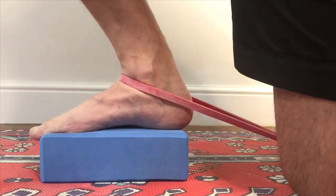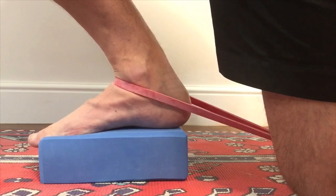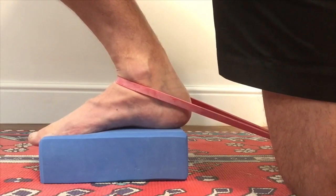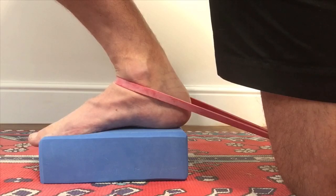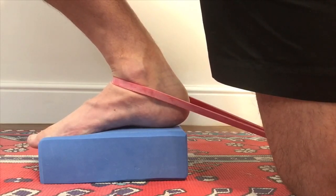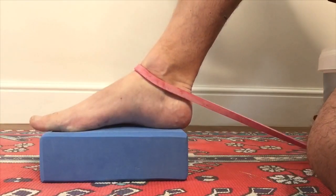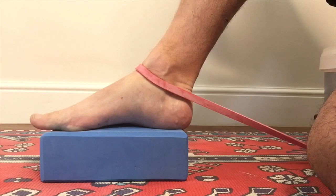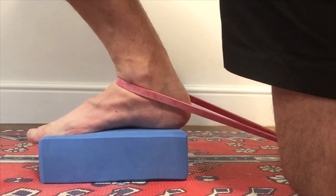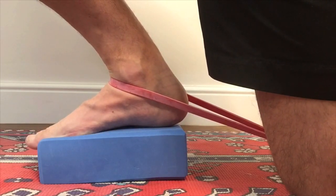So as we come forward, we're coming into this position here, driving through the calcaneus to make sure that we have the appropriate point that we're pushing from. And you'll notice that there's a huge amount more motion in there. And then we can take it back. Always make sure you do both directions when you're doing this. We're going to settle there for a little bit. We're going to come forward, make sure that knee tracks correctly, take it into pronation, and you'll see again there's a little bit more movement in there.